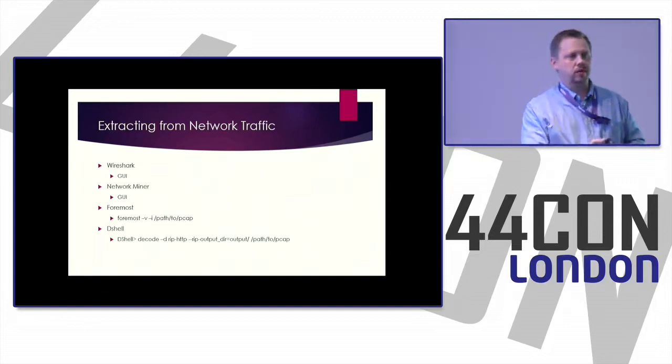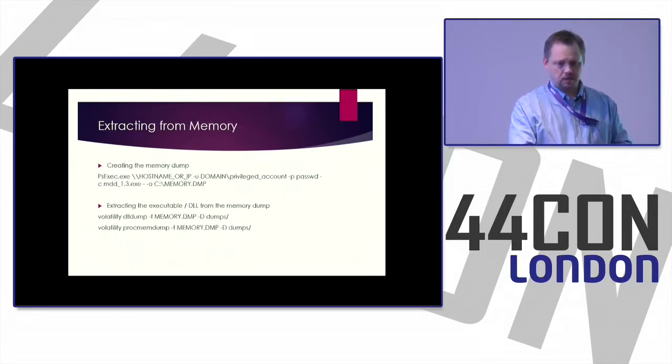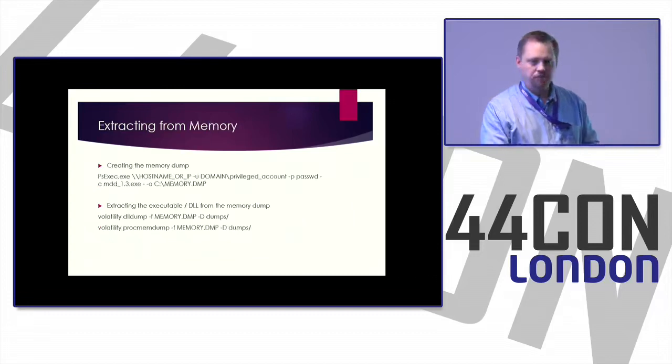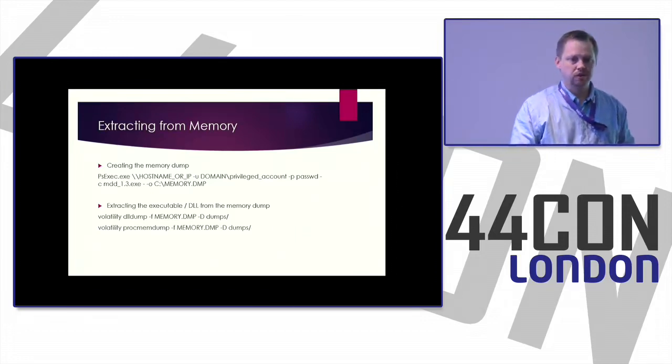So, let's do a quick recap. We talked about the logs we can look at. We talked about the network traffic, and how to extract data from it. The next place is looking at the system itself, extracting the malware from the RAM. If it's not touching disk, how do you extract it? First of all, we need to create a memory dump. Of course, you can walk up to the suspected system, plug in your USB drive, run some commands, and hopefully get your data out. If you need to do it on a lot of machines, or machines that are not physically near, in another city or country, it's good to be able to do this over the network.